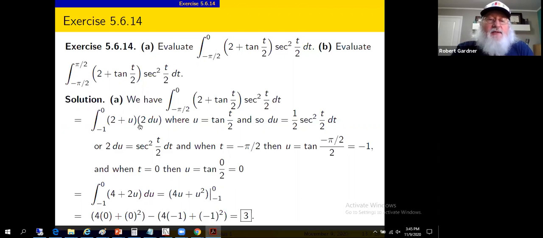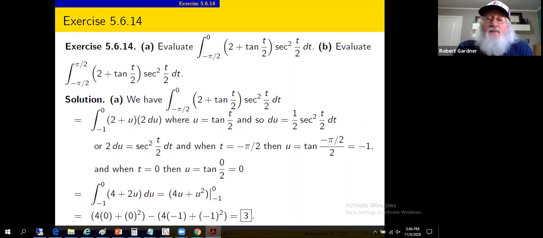So we need to integrate this. Let's take the 2 and distribute it to get 4 plus 2u. Anti-differentiate that using the fundamental theorem of calculus part 2 right here. Antiderivative would be 4u plus u squared, right? Introduce a u, 2 u squared over 2 if you like. So you skip some of the anti-differentiation steps if they're very elementary. Evaluate from -1 to 0, plug that upper bound in, plug that lower bound in, take a difference. Be careful with parentheses. It'd be easy to drop a negative sign in this stuff, and we get out a value of 3.